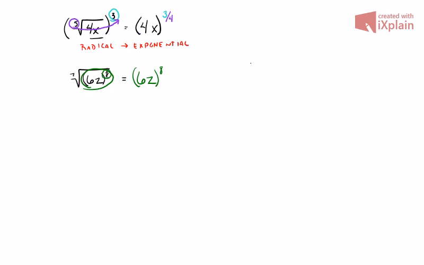The only difference is now I'm going to take a look at, I have the 7th root, and I'm going to move it into the denominator position. So 6z raised to the 8/7 is my final solution.